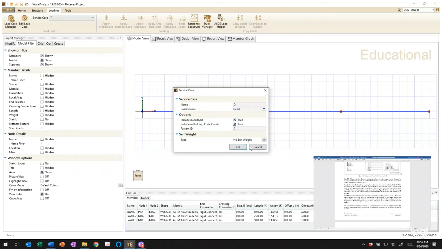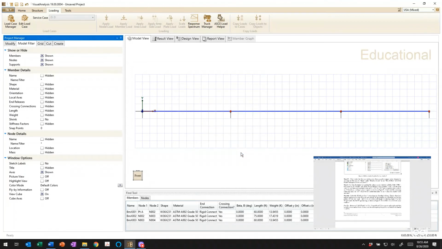So I'm going to select that and turn that off. I'm also going to select here, right now I don't want that in a building combination. Doesn't really make too much difference. Your model should run just fine if that's in there, but I'm going to turn that off for right now. But I do want to include it in my analysis. Okay, I'll click OK there.